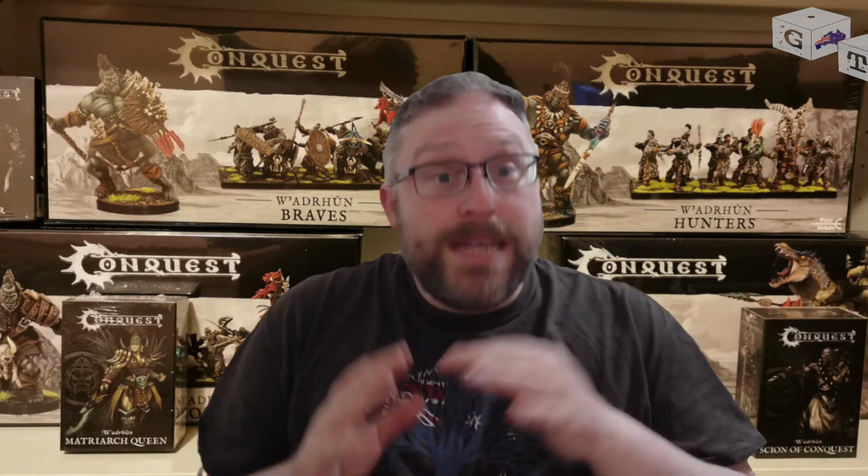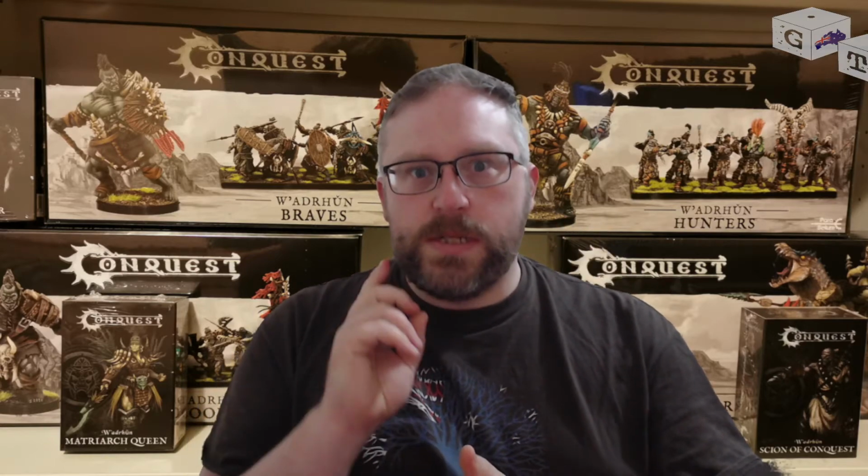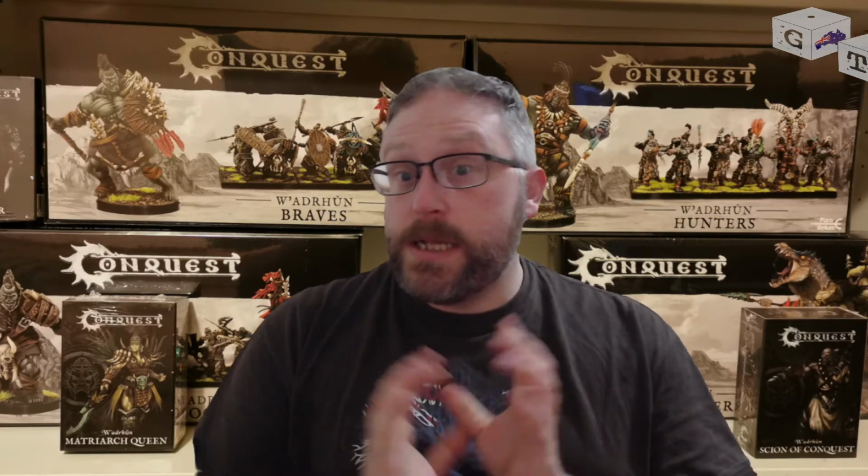So, we're finally doing it. To cap off, I want to start by explaining exactly what I own. Technically, you have seen it throughout the videos, but it hasn't been properly laid out. What I currently own is a Matriarch Queen, a Predator, and a Scion of Conquest. I own a box of Braves, a box of Blooded, a box of Hunters, and a box of Slingers. I own some Raptor Riders, one box, and some Warbred, one box. So that's everything I have right now, forces-wise.